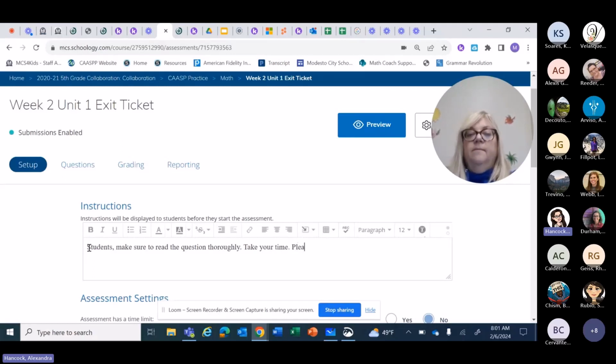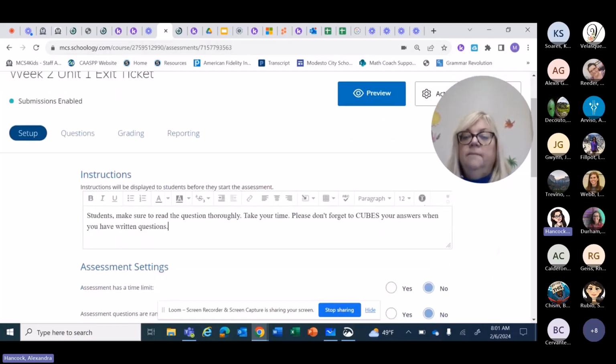Please don't forget to cube your answers when you have written questions. A little wordy, sorry, it's early.